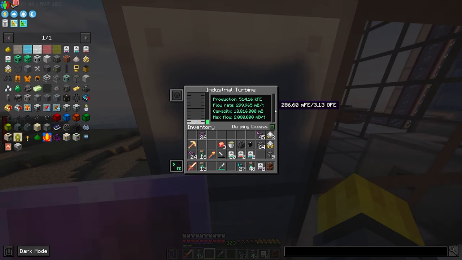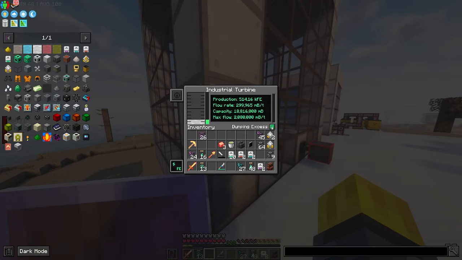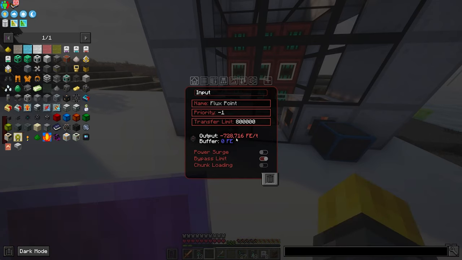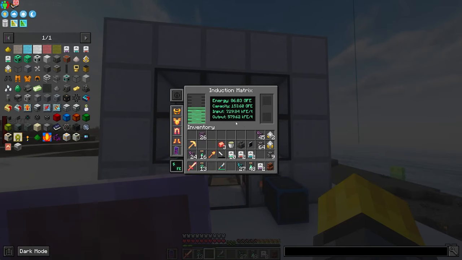I will set this to dumping excess here. The reason we're going to set this to dumping excess is so it doesn't get stuck if we max out our power. I think this is a good safety feature to click on. But yeah, we're producing 514K here. We can see that our network is around 728,000. So 720,000 FE per tick that we're storing. So we're going to max out eventually.